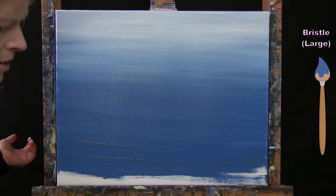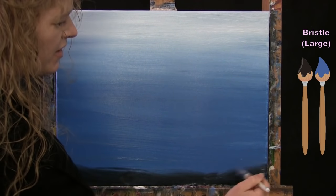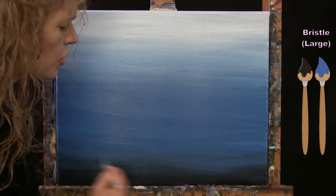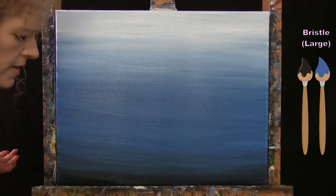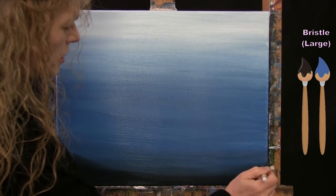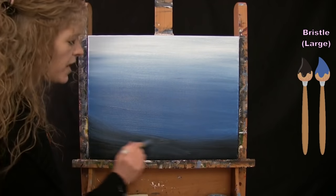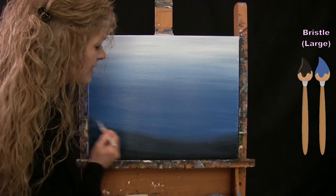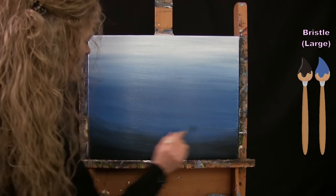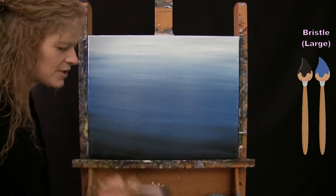I'm going to bring the blue all the way down to almost the bottom before I start incorporating black, because I want to bring that black back up a little bit as well. I like to overlap when I'm blending. Now that I'm just about at the bottom, I'm picking up black and blue without washing my brush, going for a nice deep dark tone down at the bottom. It will get a little bit darker as it dries, so keep that in mind. Once your background is done, let it dry for a couple of minutes if you want to do a second layer. We'll be using our medium brush for the next step.